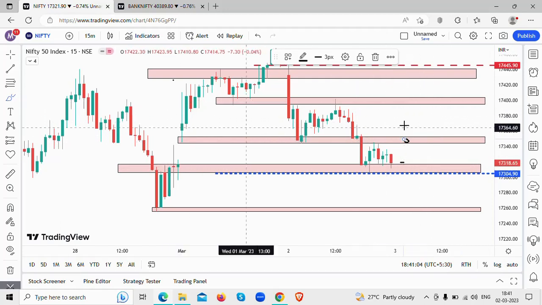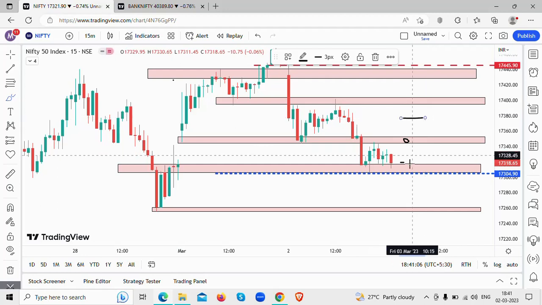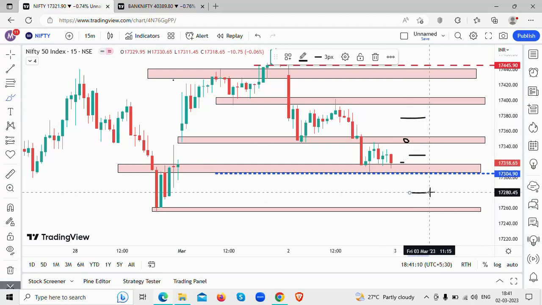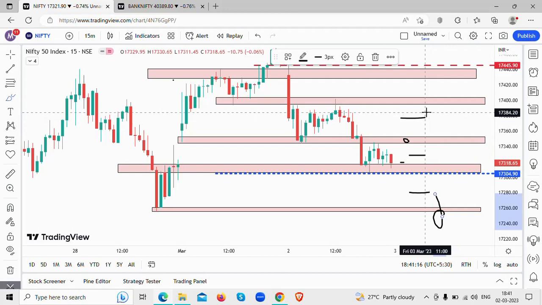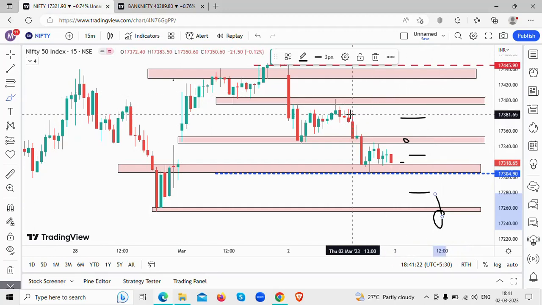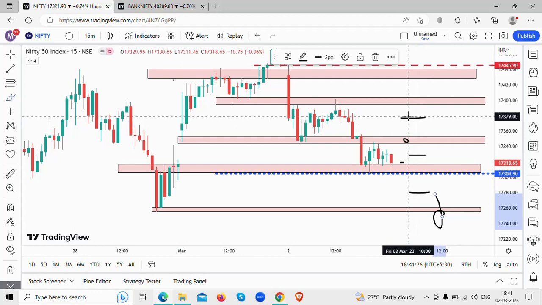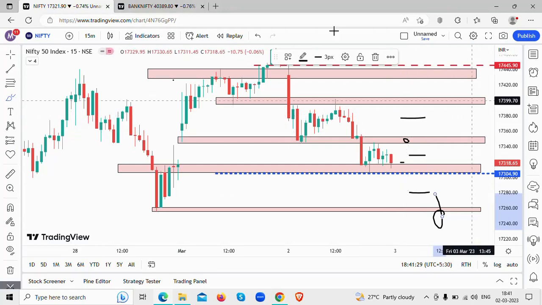If the market opens with a gap up to this level or in between these levels, we are not going to take a trade, because your stop loss will be too huge. Your stop loss will be somewhere around this particular level. So we are not going to look at these levels to immediately go long or short. We'll wait for the price to reach this level and then take action only if there is a signal coming from the price action. So on Nifty, you're going to watch out for these levels.